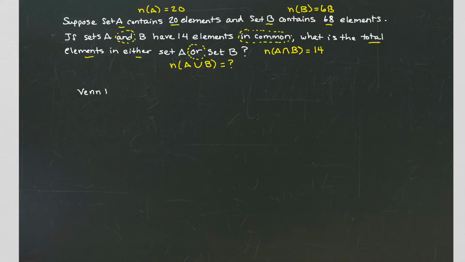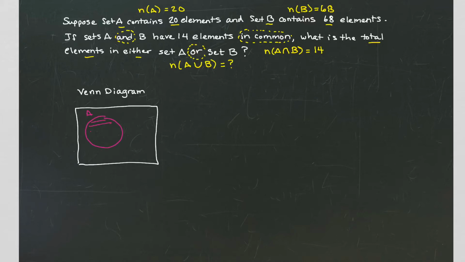A Venn diagram, if you recall, consists of a pictorial representation for sets. Namely, it starts with a big rectangle, and inside that rectangle, we draw our sets. So let's take a set A right here, and A is going to be my pink set. And then let's intersect that, or overlap that, with another set B, a green set B.